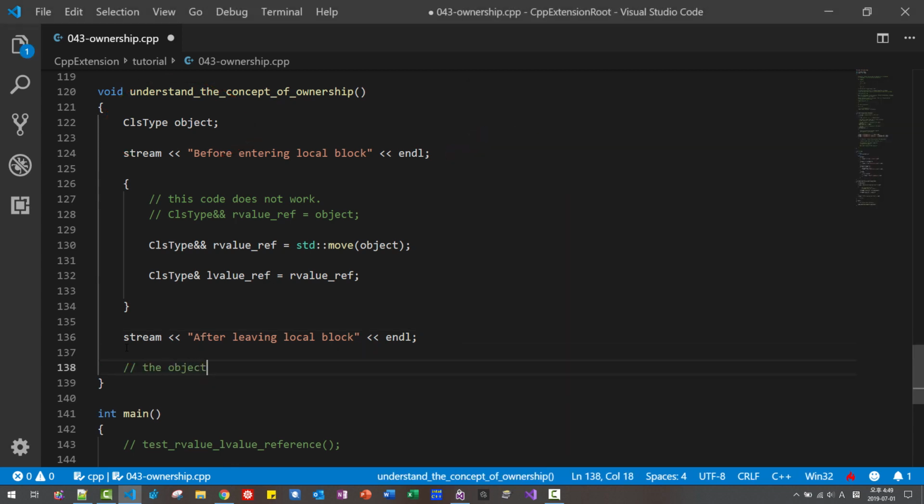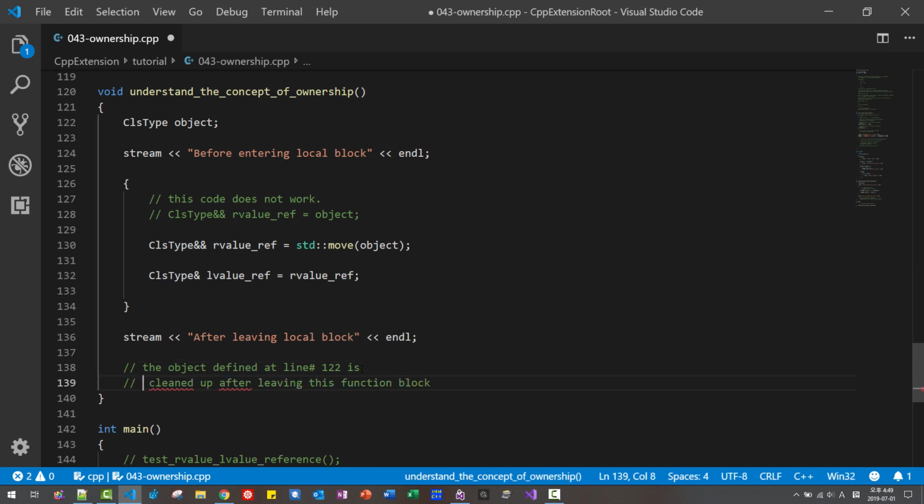The object defined at line 112 is cleaned up after leaving this function block. Now let's think about this.